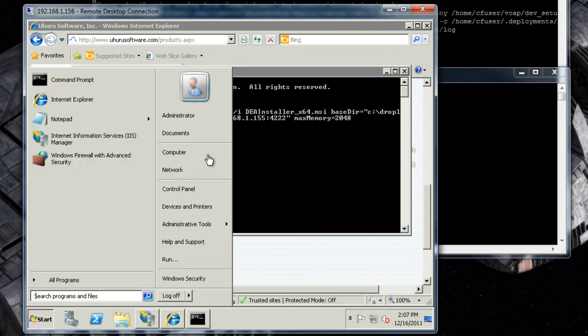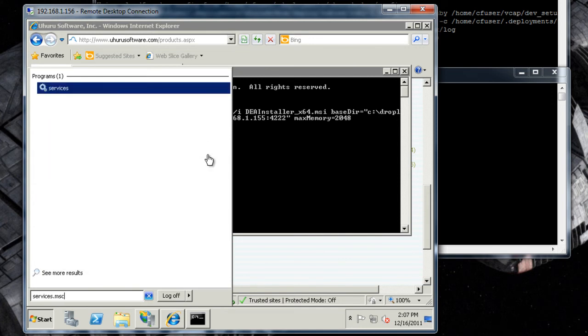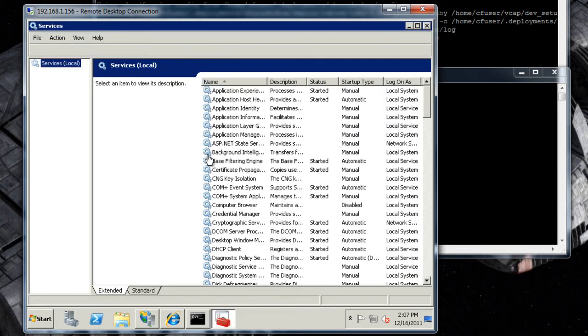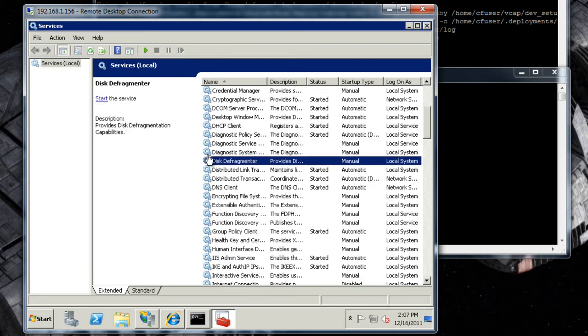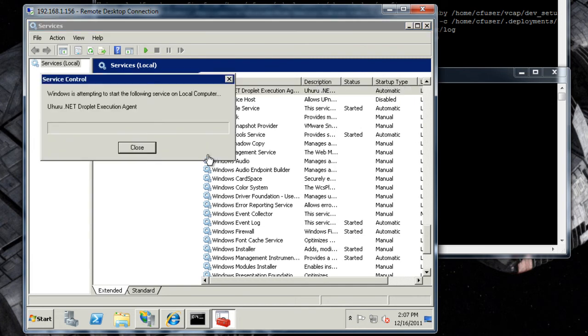Now we can run services, and we look for the Uhuru .NET Droplet execution agent, and we start it.